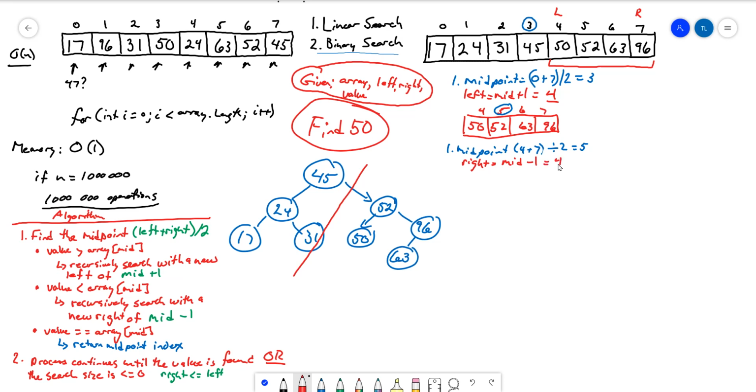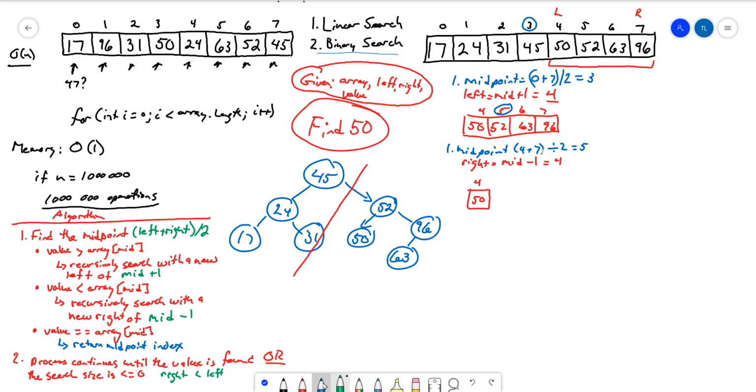So now the next step is going to be passing down index 4. Our size is a whopping value of 1. Sorry, this should not be less than or equal to; this should just be strictly less than down here. I made a mistake, so let's fix that. Right would have to be less than, because if right was equal to left, that means we have a size of 1, which is a perfectly reasonable size.